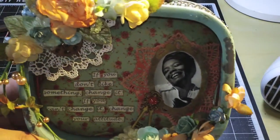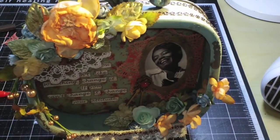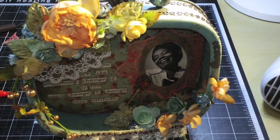So I hope you enjoyed the video, and I hope you got some ideas for what you can do with the main kit and this picture frame from the project add-on. And I think that is gonna do it.